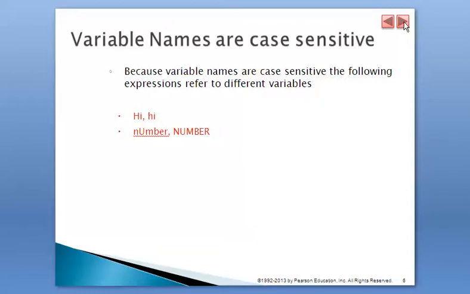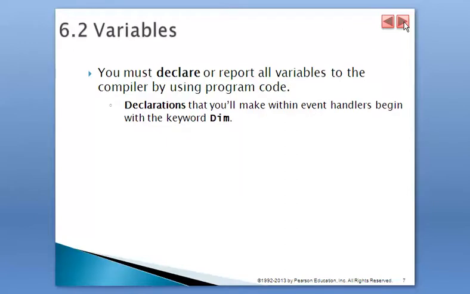Now, we need to have a section to declare variables. Before we actually use the variables, we need to tell the program, hey, I'm going to use a variable, so I need to declare it, and I need to tell the name of the variable that I'm going to use and the type. There may be cases when I have to give an initial value to that variable. I say, okay, initially I want you to store 5 in variable x. That may be the case depending on the program.